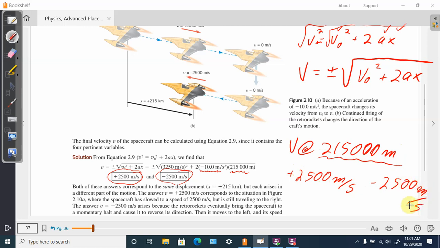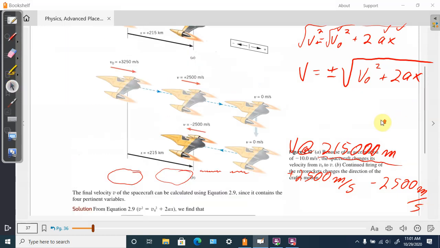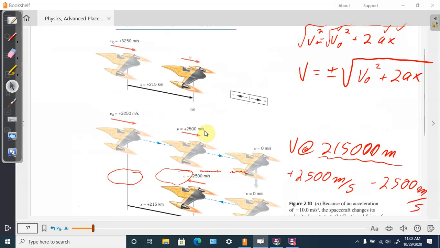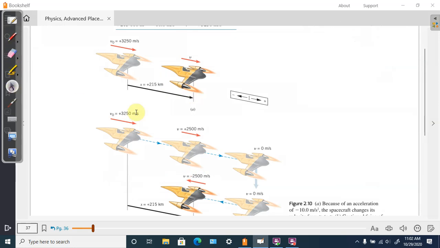Well, imagine, if you will, just what they have drawn here. Basically, this spacecraft is going along, and in order to slow it down, the retro rockets fire in the opposite direction in which it is heading. So let me get rid of all this stuff that we have written. What's going to happen is it's going to begin to slow down, and that's where you're going to come up with the first answer.